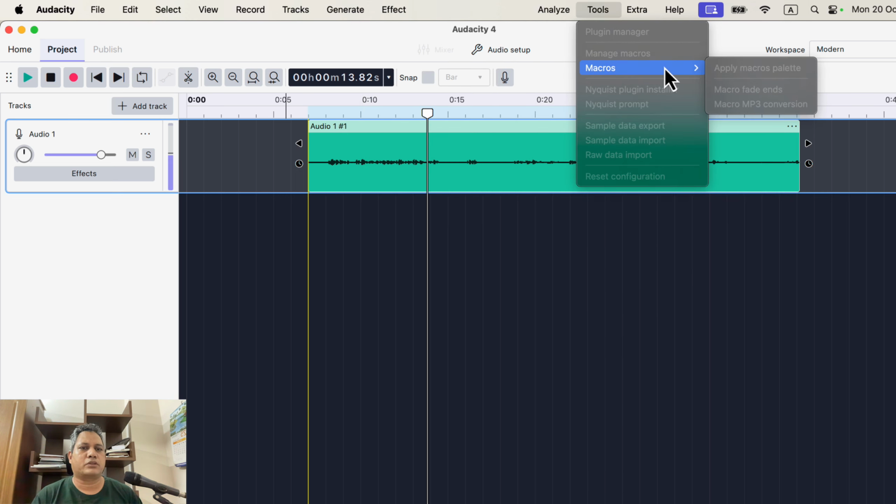We also cannot use the macros at this point with Audacity 4 Alpha, but it is good for recording and exporting audio, and also applying some of the basic effects like normalize, noise reduction, compressor, or the graphic EQ. All those things are available. So it enables us to record, process and get a polished audio from it. All these features are there, and all the other features will be coming. So let's see how it goes.